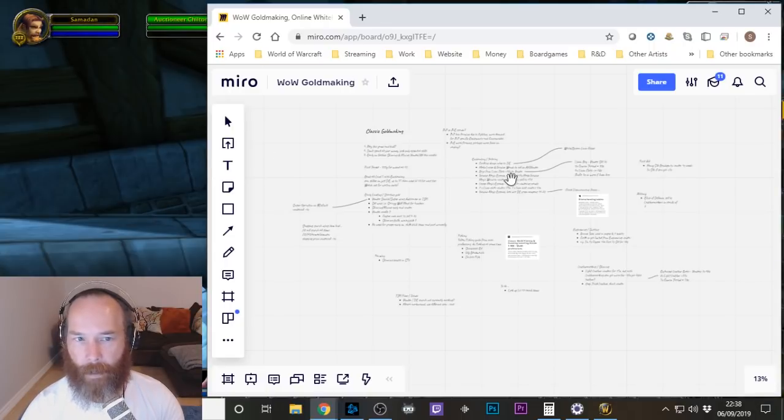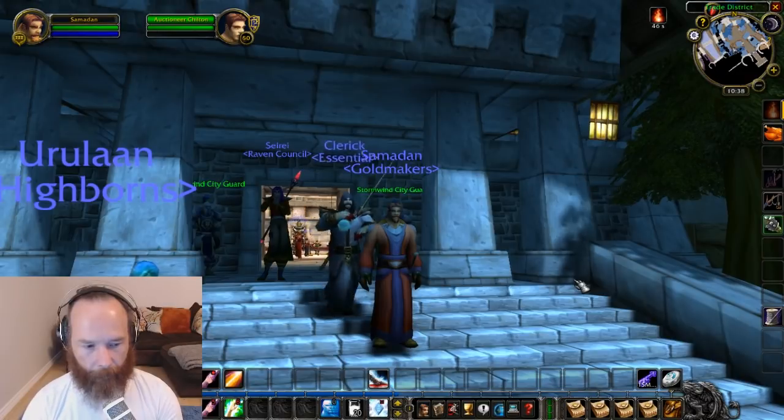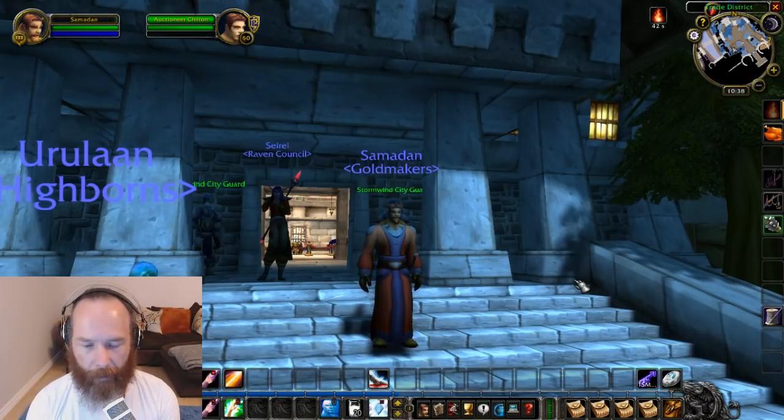But I do highly recommend this Miro site for making brain maps like this and just exploring ideas and doing a few little calculations. So hopefully that will give you a few ideas as to ways you can make some gold early on in the game. I'll continue this as I level up and get myself towards that level 40.